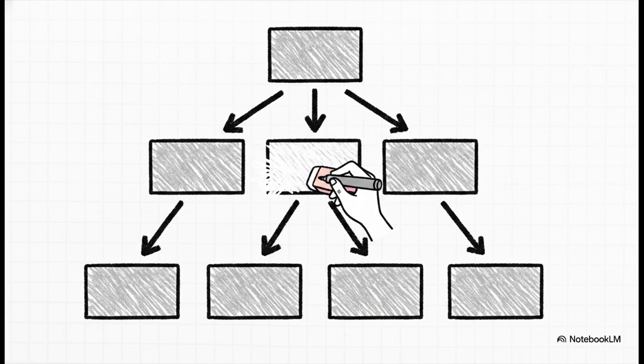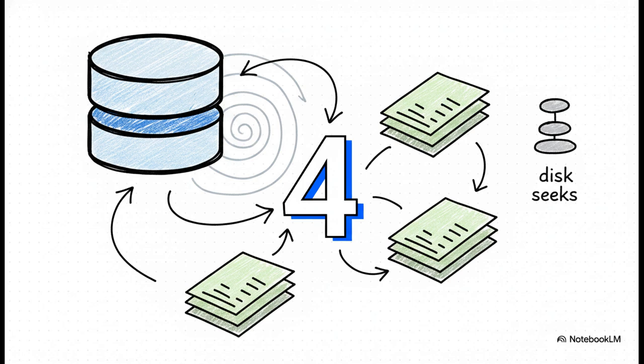It basically treats the disk like memory, using references, essentially on-disk pointers, to connect parent pages to child pages, forming this massive balanced tree. The reason B-trees have stood the test of time really comes down to staggering mathematical efficiency, O of log n. Because the tree is perfectly balanced and each page contains hundreds of references to child pages, the depth of the tree stays remarkably shallow even as the database grows to massive, massive sizes.